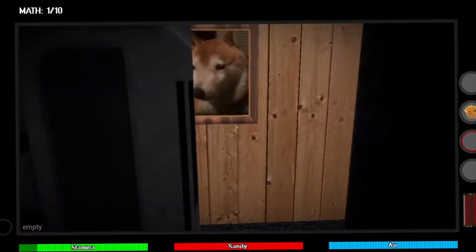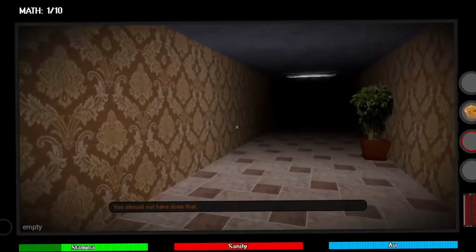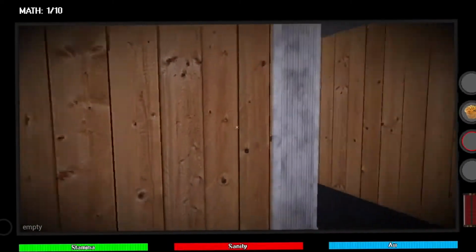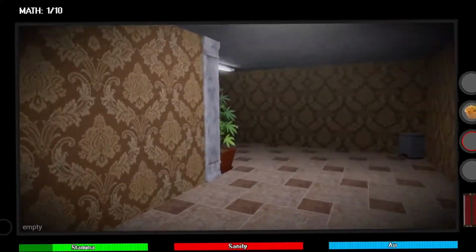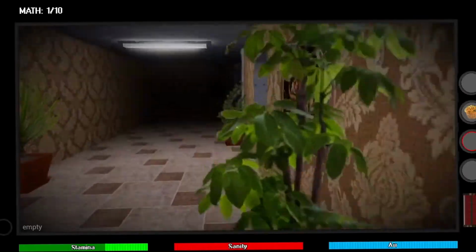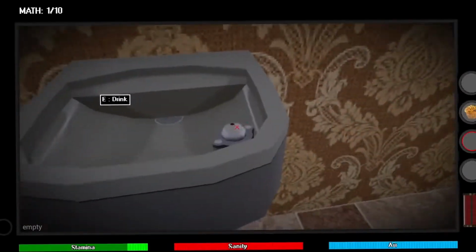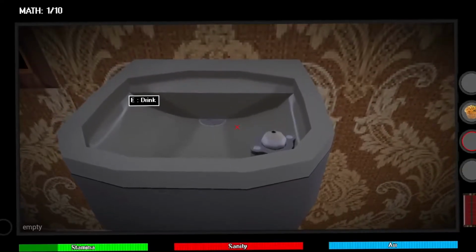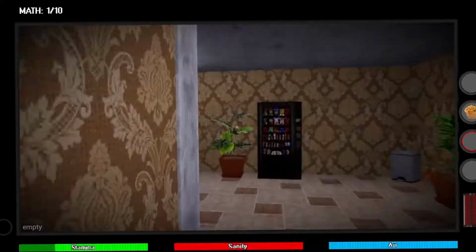Alright, so our next fun little secret is in Corpus B. Let's go here, there's Laura. Oh, shh. So we go here, in Corpus B. Right through here. Here. Let's get some stamina from this water fountain. We get here. Here.